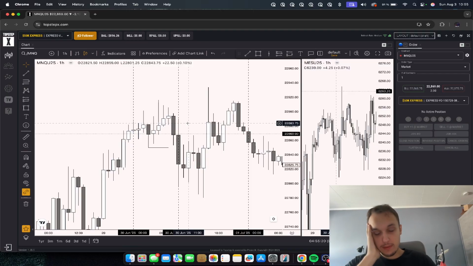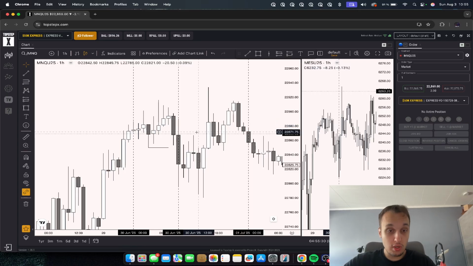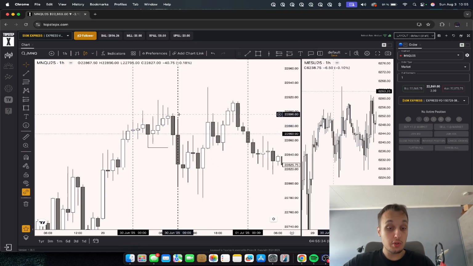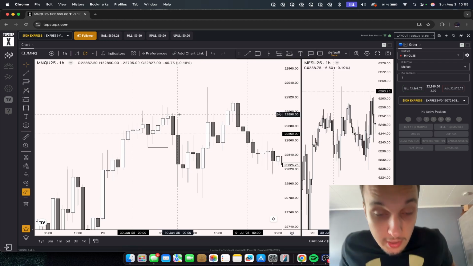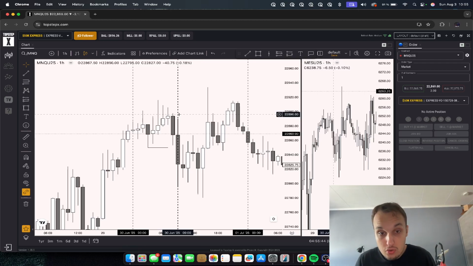If a low is displaced through on the hourly, but no hourly gaps is created, you can drop into a 15 minute to look for a resweep. You can do that if you really wish to do it, right? If you really wish to do it, you can. And again, as I said before, it never hurts you to mark out the gap and look for the reaction. If you don't get the entry, you won't get the entry.